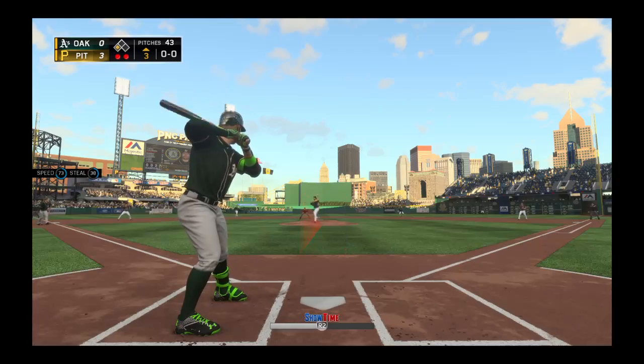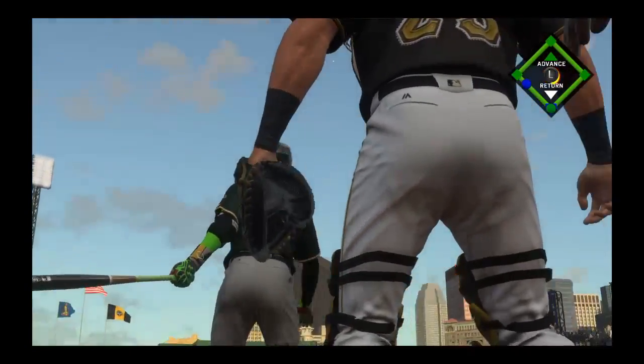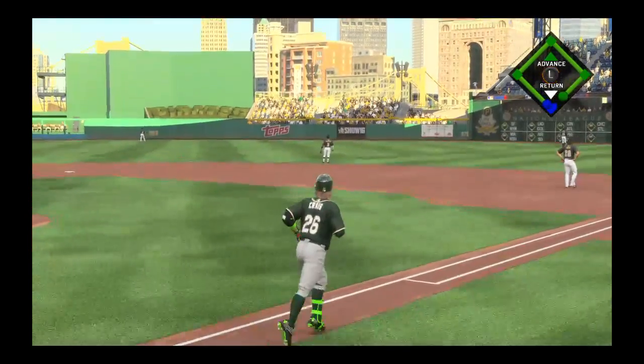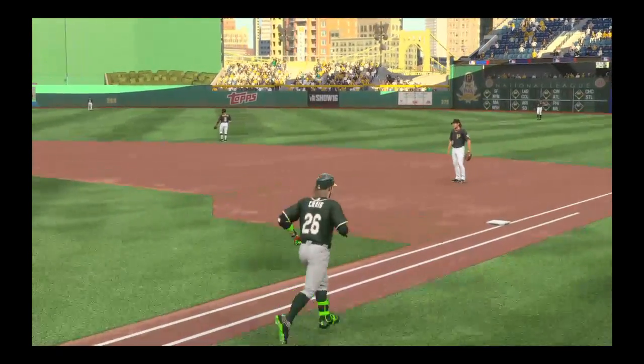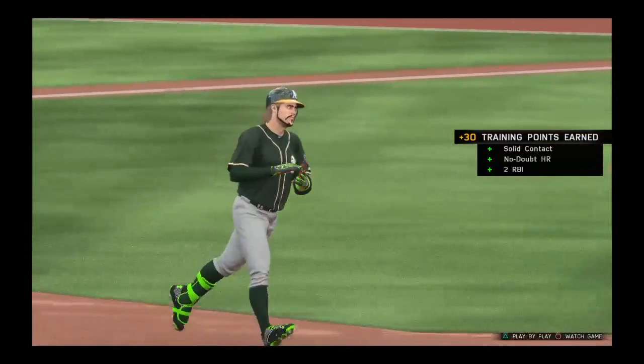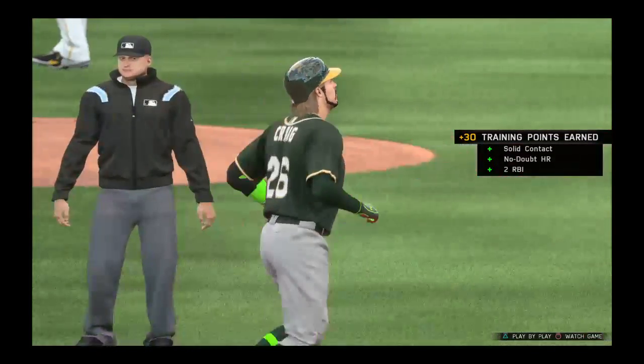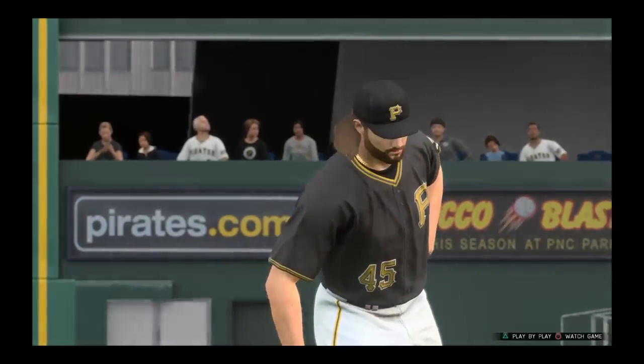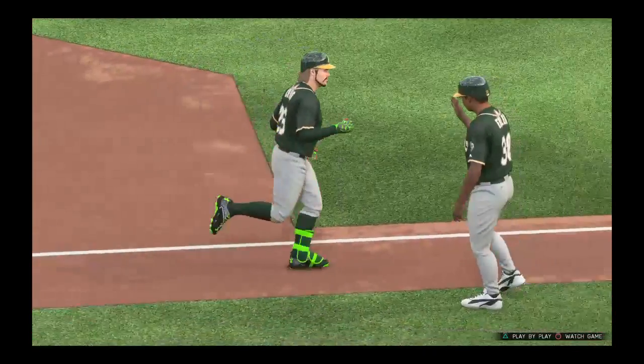Cole sets. First pitch on its way. Hit in the air to right center field. This ball is carrying well. Back it goes, and it is out of here. So it's a 2-run shot to right center. Home run number 39 on the season for him. And the A's have made this a 3-2 ball game now.